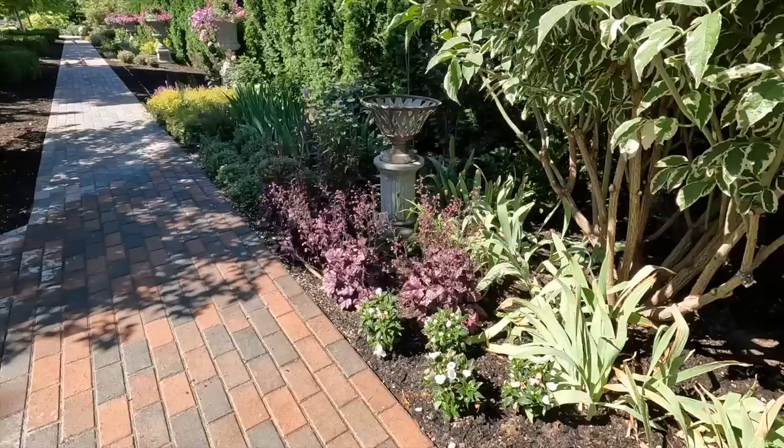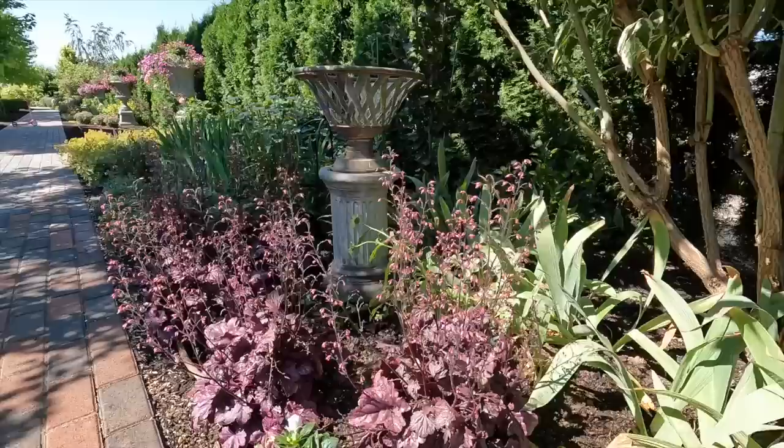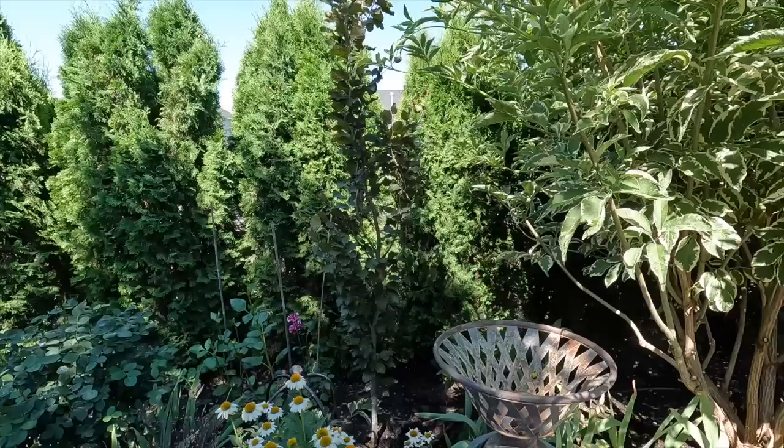And then those heuchera, so Dolce Wildberry, they bring that magical look with those bloom stalks, I think. Kind of fairy-esque. I can see a honeybee on one of them right now. Oh. And this spot needed that color. I mean, we added in the red obelisk beech, but it's more of a deep green, not a red right here. It's more red when it comes out in the very first part of this season, and we'll see what it does this fall.